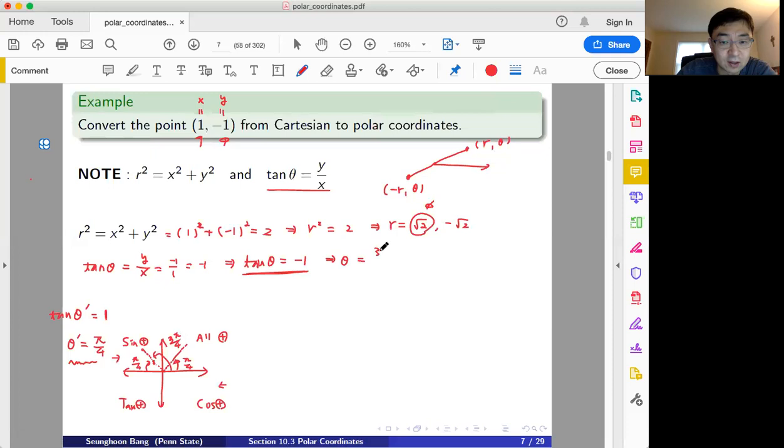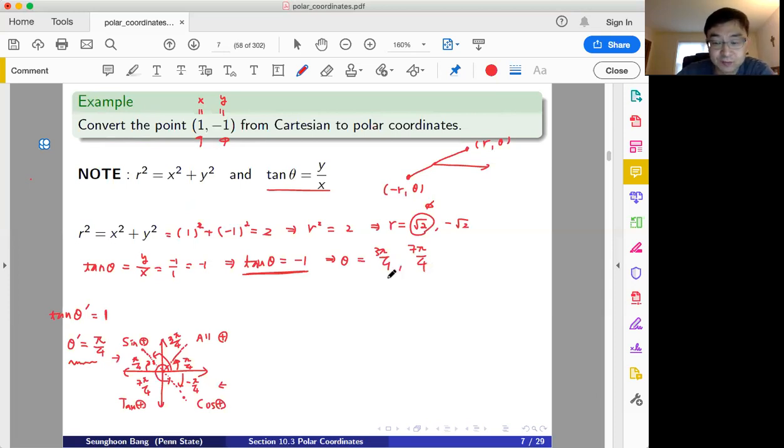We have one angle. One more. You have to reflect this segment about the x-axis here. What's this angle? This angle is negative pi over 4. So from here to here, what's that? This angle is 7 pi over 4, right? It doesn't matter, either is fine. 7 pi over 4 or negative pi over 4, either is fine. We have 7 pi over 4. We have two angles.